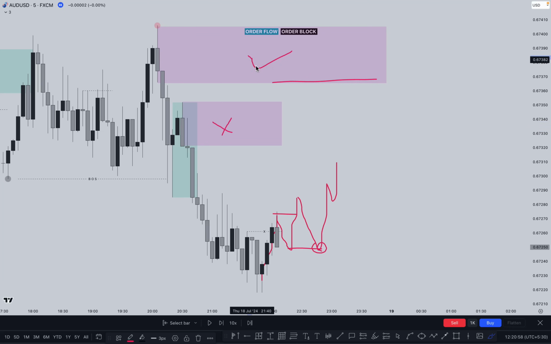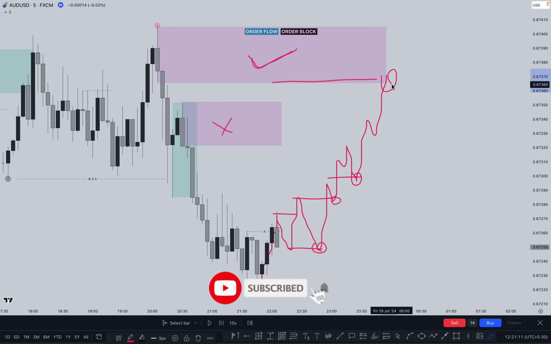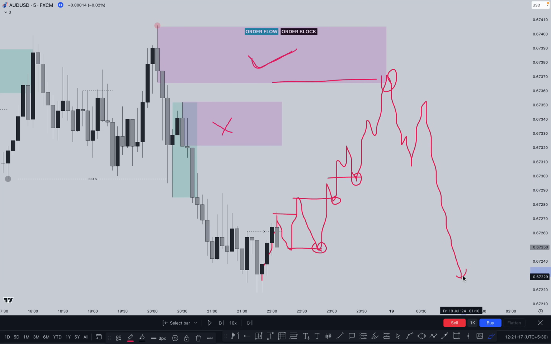So once price taps on the extreme, we can plan for the sell right here. So we can buy here. Again, price pushes higher, takes out this one, mitigation, we can again buy here. And this process will continue until price taps on the extreme PY. Once price taps on it, creates bearish structure, inducement taken out, and we can plan for the sell right here. So this area becomes a high probability zone for the sell.